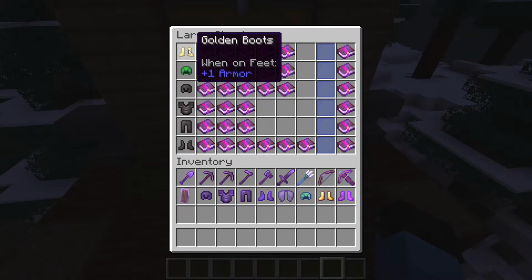But obviously I would recommend having any gold piece of item, preferably boots, just for the nether, since piglins will get mad at you, especially if you want to trade.